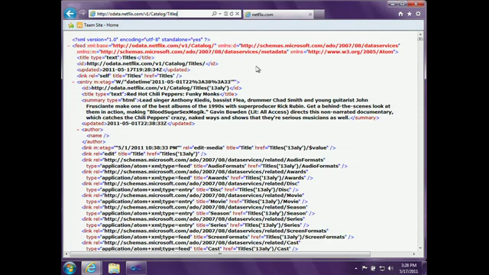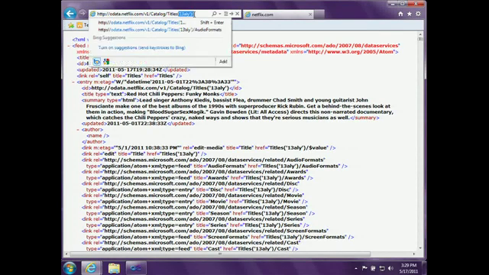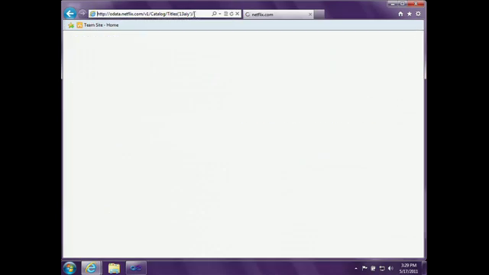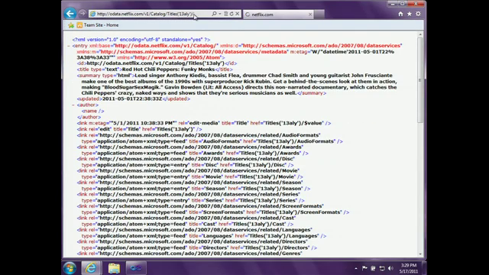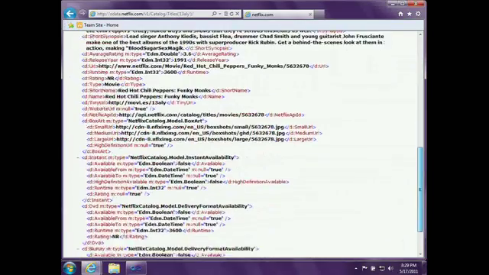Now, if I want to refer to a specific title, take a look at what you got here. You got this entry, and then you've got its ID, and you notice its ID is actually a URL. This is the URL to that title. So if I wanted to just go to that particular title, there it is right there. I did practice this before. So this would be just the one entity returned, the one title. Those are all the properties.